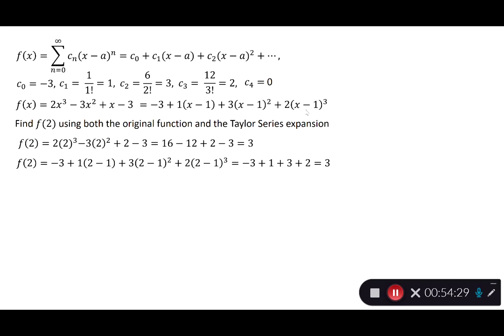The Taylor series expansion of this polynomial turned out to contain only a finite number of terms. So the value must be exact, and sure enough, it worked out. Right? This is the beauty of Taylor and Maclaurin series. And in your book, there are a few problems, and be sure to learn how the whole thing works.